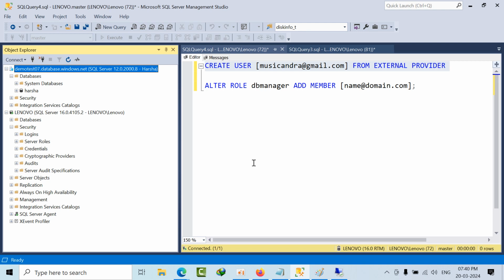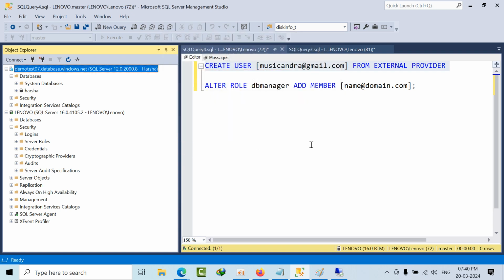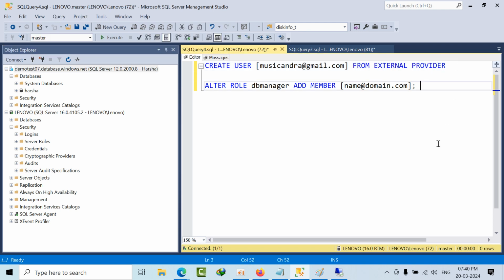First you need to check whether that user is in the Active Directory or not, and whether you have connected with Azure authentication or not. You need to say that a user with sysadmin privileges connected with Azure authentication can create an Azure user with the parameter called from external provider. This concept is not there in on-prem SQL Server. But coming to Azure, for external users we need to pass this parameter. That is what you need to say.